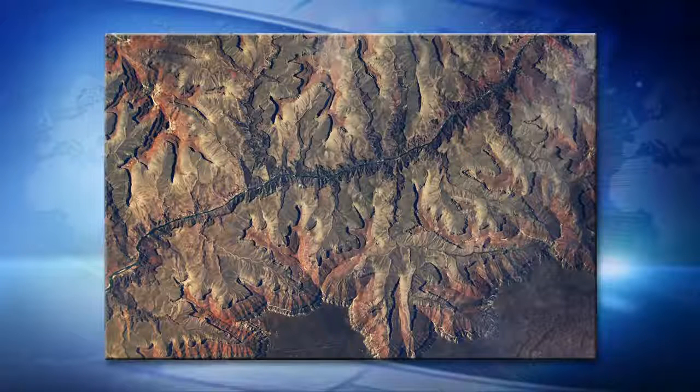Sorry to interrupt. I've jumped ahead on your list. I put up this picture of the Grand Canyon because I found that to be really amazing. Can you describe what we're seeing in that picture? Sure. Grand Canyon is one of the great geological formations of the world, and it's part of the continent's physical and cultural heritage. And we were very happy to get this image of it back last spring.